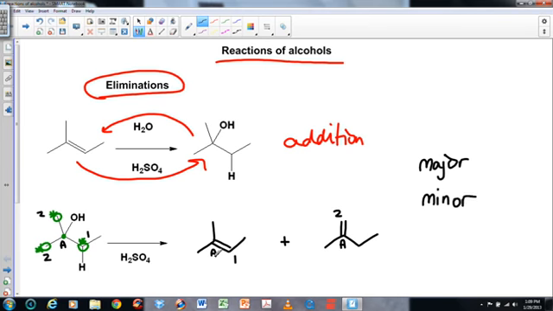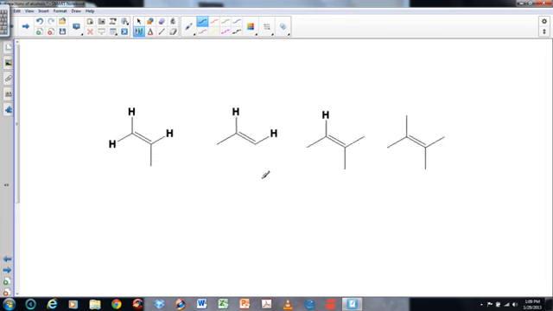Well, you're talking about 2 alkenes, obviously the same functional group here, but one, it turns out, is more stable than the other. The one that's more stable, you're going to see the most of. So let me go through a little bit about alkene stability with you, and then we'll come back here in just a minute. So alkenes, I want to show you here. We've got several different alkenes here. Take a look at this one.